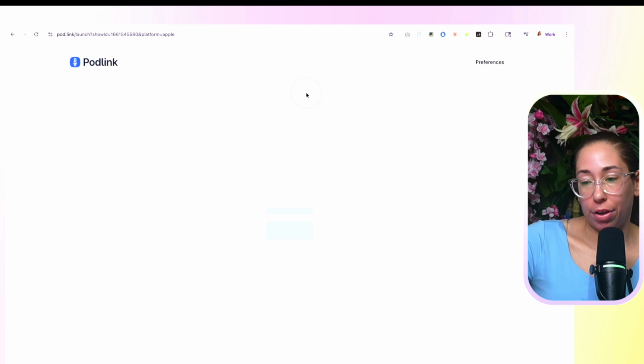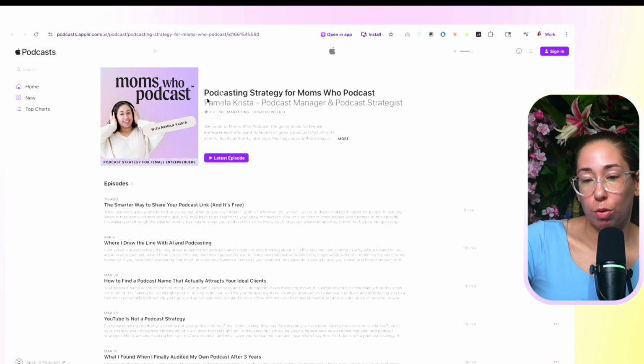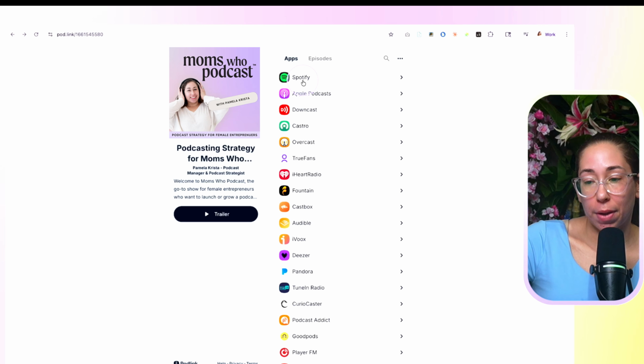So if I click on Apple here, it is literally going to pull up the web version of Apple because I'm on my desktop. But if I was on my phone, it would pop up on my phone inside of the app. It would not open up in the web browser. And so I could sign in, or I can literally just listen like this, but it's going to take them to Apple. And if they are an Apple user, more than likely they're signed in. And if they're not signed in, they can just sign in really fast. But you can just play from right here as well. The same thing would happen if they click on Spotify, Downcast, Castro, whatever. It would open up that particular podcast player.